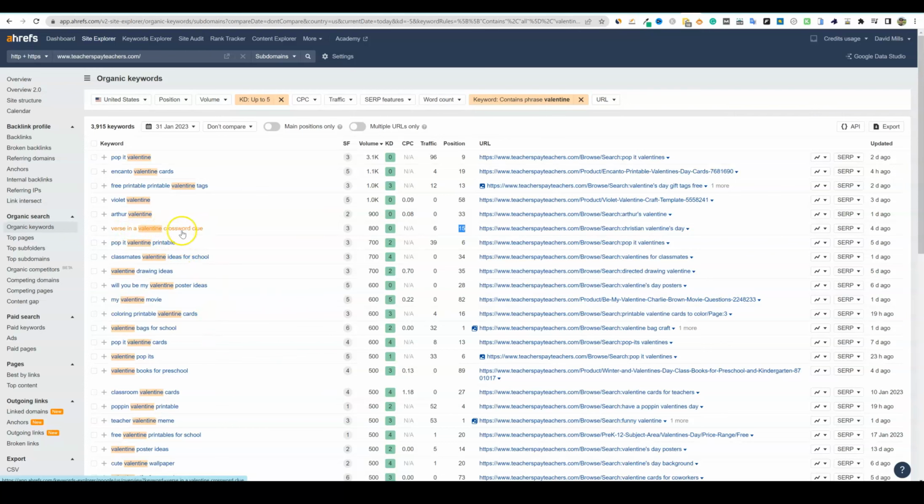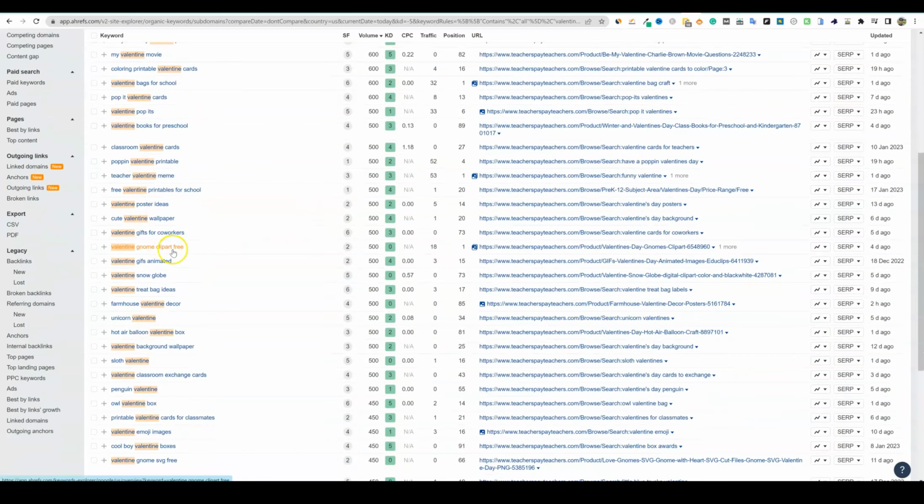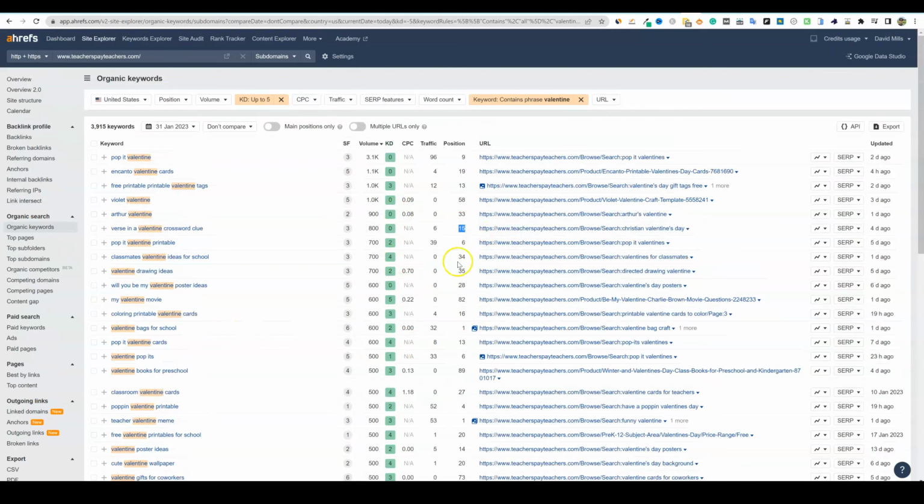So if you created something specific to that, there's a good chance that, because of the power behind TPT, this would rank in the top 5. So this is a really good way to do your keyword research, right? Hot air balloon Valentine's Day box right here. You could also create that as well. So a really cool way that you can do advanced keyword research using a professional tool as a TPT seller.